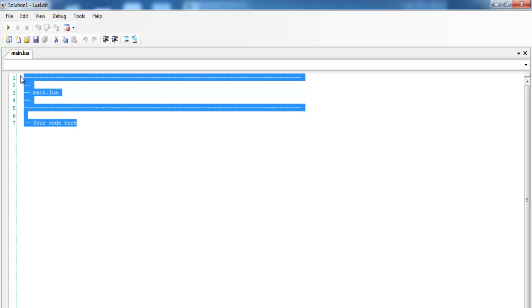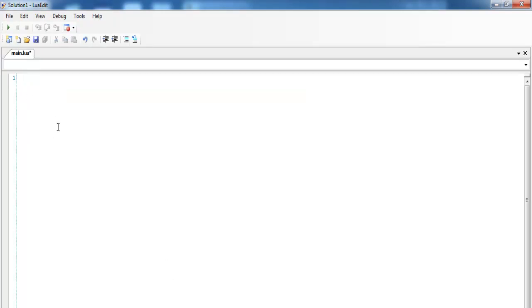Get rid of that. The first thing I want to do is declare a local variable for my background. I'm just going to call that bg. So I'll say bg equals as follows. Now I like to set it in the middle, so I might as well use the x and y axis variables which I've declared up there.